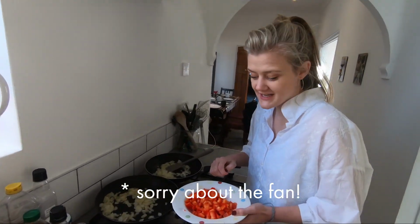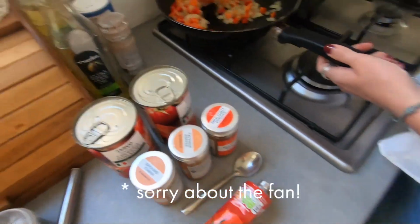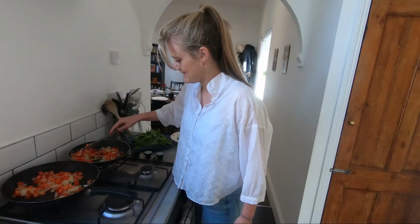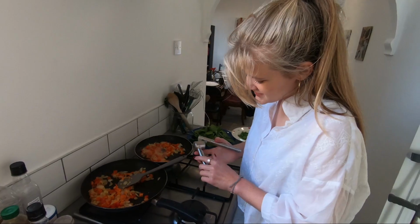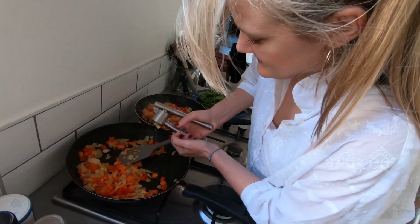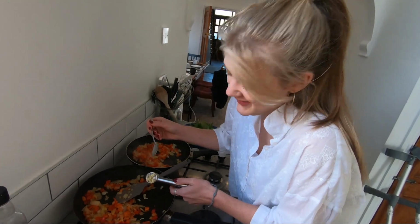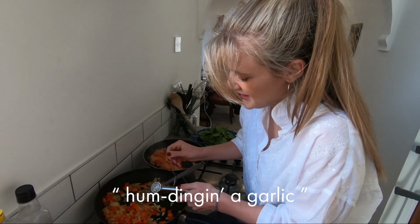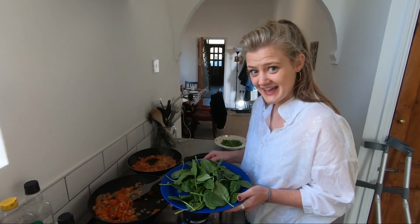So I've got two peppers here diced, so I'm gonna put half in one and half in the other. So we want this on a medium to low heat, so it's just cooking away. So one garlic clove in each pan. My flatmates like garlic a lot. I mean, I'm not necessarily sure that I want to start the day smelling of garlic, but they're fans. So we've got our red, now we're getting our green on.